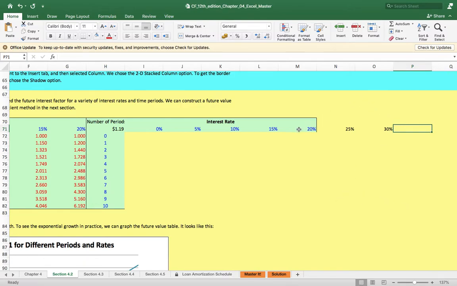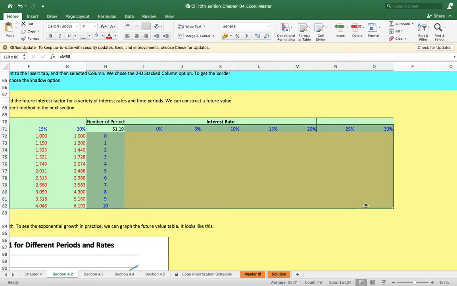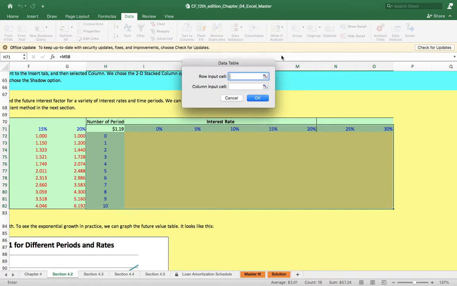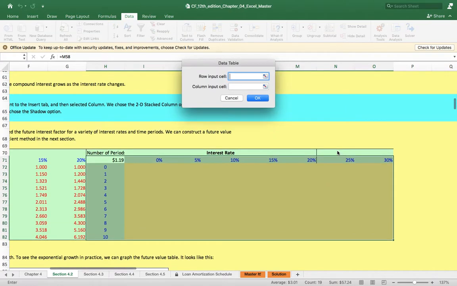But how will I do that? Simply, format. Okay. I will click and hold the range. Simply see it please. I selected the whole range of data where I want to fill. Go to the data tab, what-if analysis. Go to the data table, and in the row you have to give the row input.